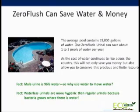As the cost of water continues to rise across the country, this will not only save you money, but will also allow you to conserve this precious and finite resource. If male urine is 96% water, this begs the question, why use water to move water? Did you know that bacteria grows where there is water? Doesn't it make sense then not to use water in our urinals?